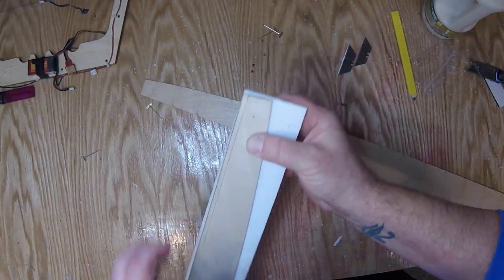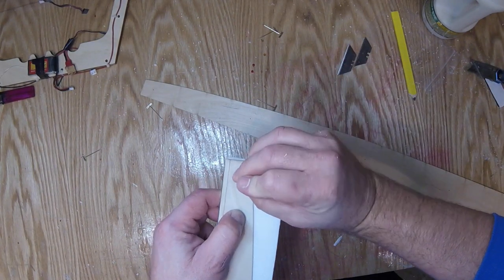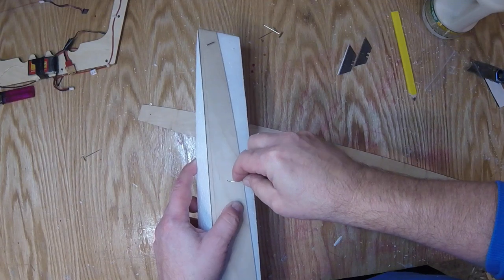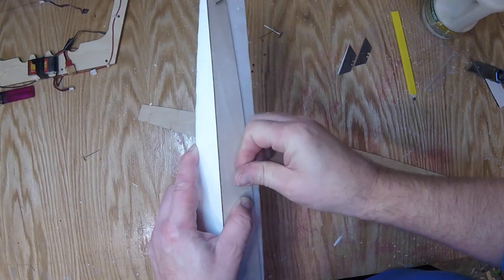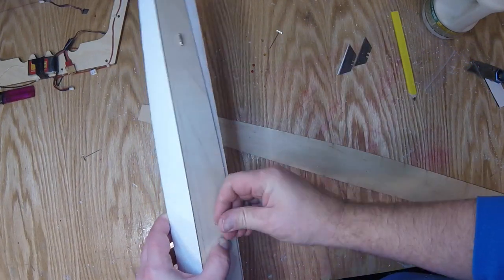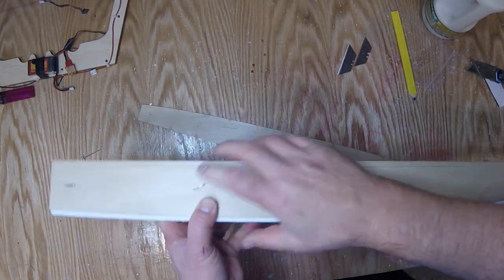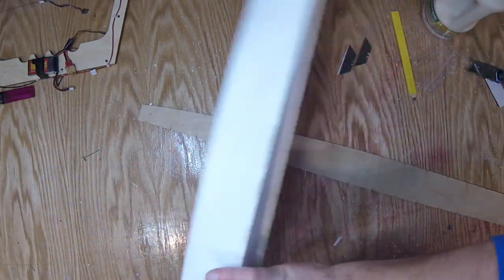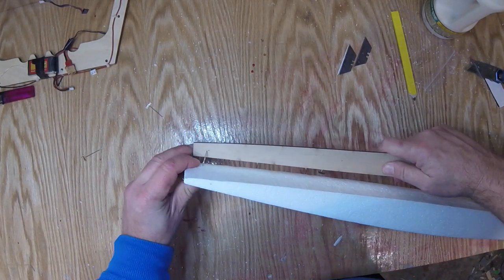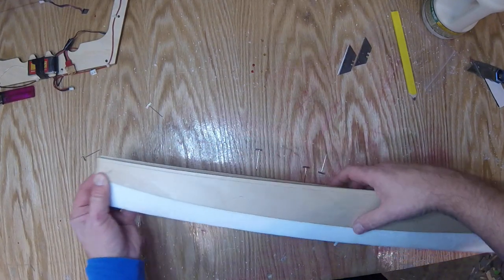So, can't be that hard. Famous last words, right? Like, can't be that hard, dude. Pin goes through the finger. Okay. Just like that. I'm half tempted to clamp it, honestly. So these pins. Let's see how well these line up. Curiosity. Not too bad.